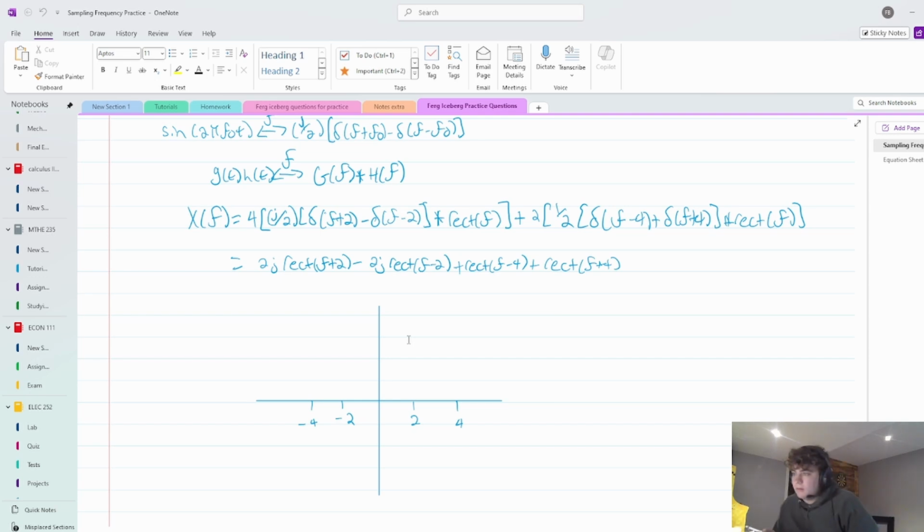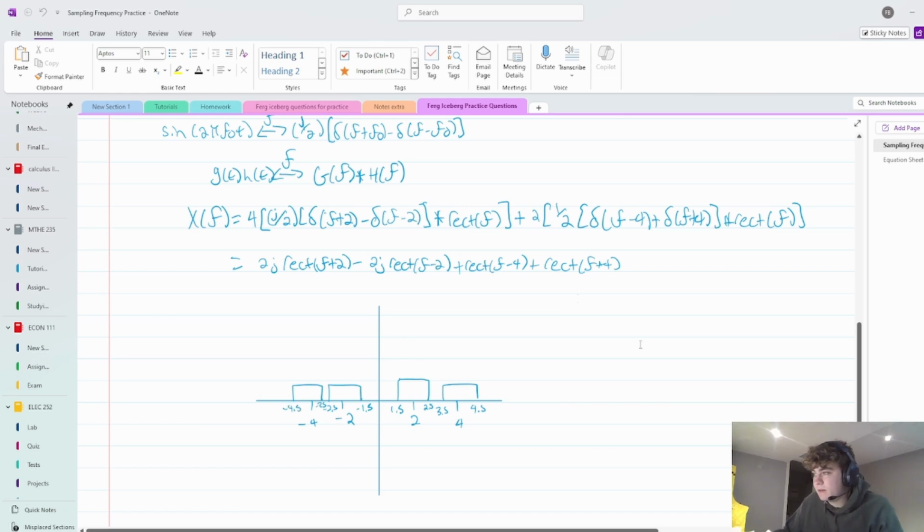And well, the exact height of these rectangles doesn't really matter. You're really looking at the frequency. So if you have a rectangle centered around 4, it goes to 3.5 and 4.5. You have one here. They have different heights, obviously, but it's not as important. And 2.5. And you have a rectangle centered in here, -2.5, -1.5. One more rectangle here, -4.5, -3.5.